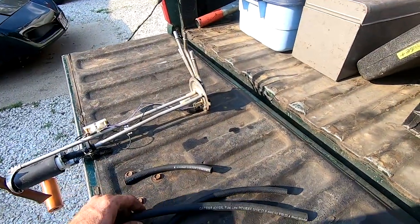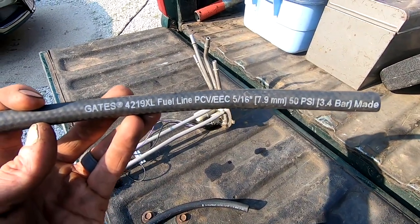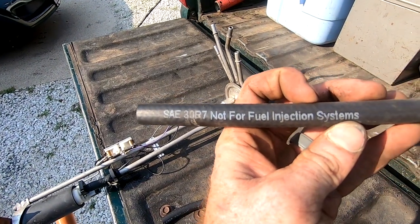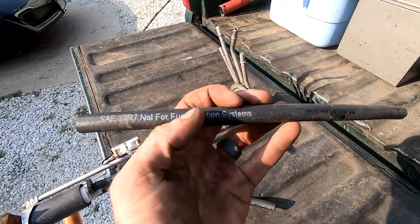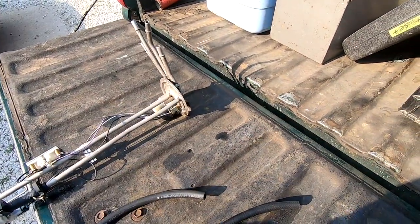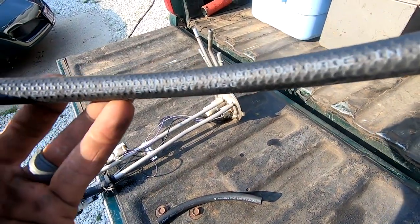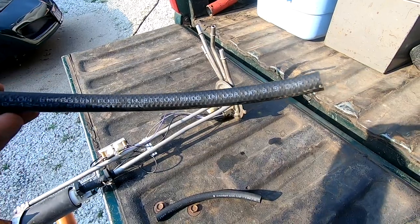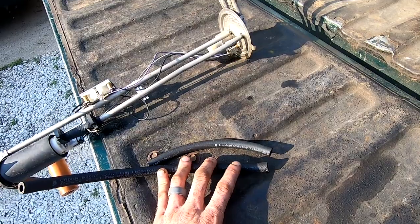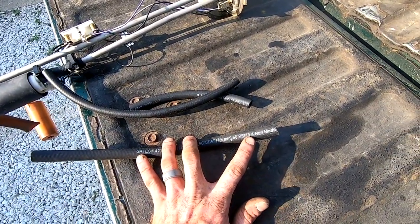I did a little learning. If you buy typical fuel line, like this one, this is a Gates 4219XL, it will say on it, not for fuel injection systems. And so this is an SAE 30R7. And you need to find fuel injection hose specifically made for fuel injection, and it's rated at a higher PSI, so this can handle 8.9 bar, when this line can only handle 3.4 bar.